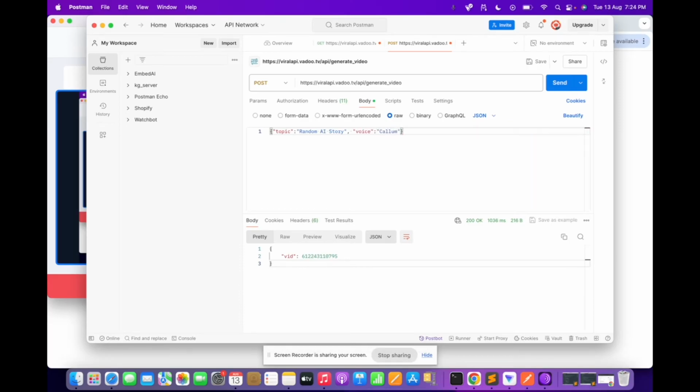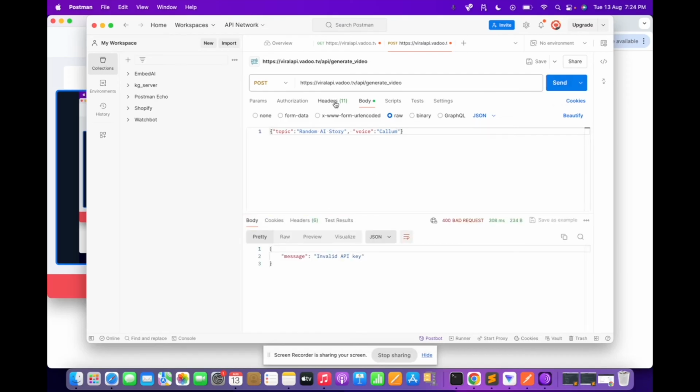I mean, based on whatever you have got from the get voices endpoint and so on. So this way you can mention all the things that are needed for you. But yeah, you can leave them empty as well, and it would pick the default values. So let me send the API request.